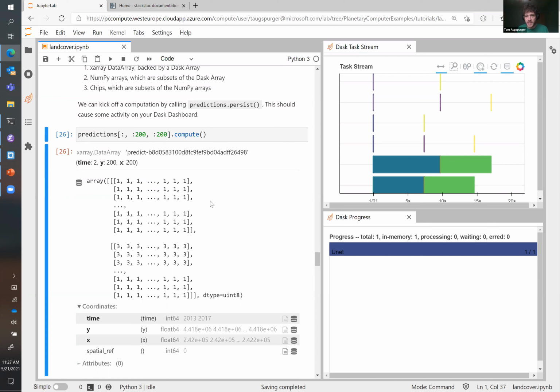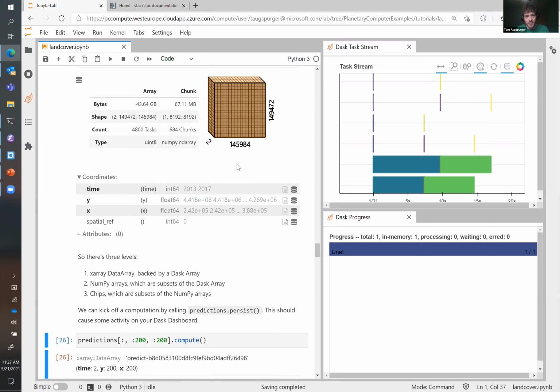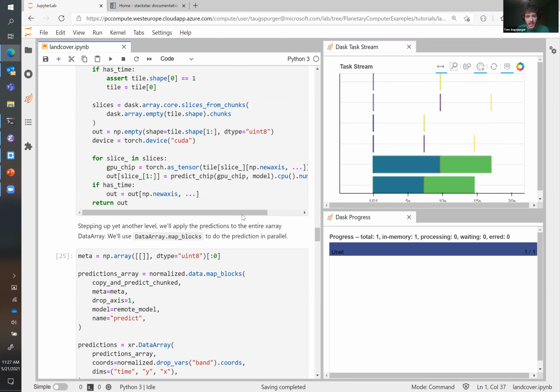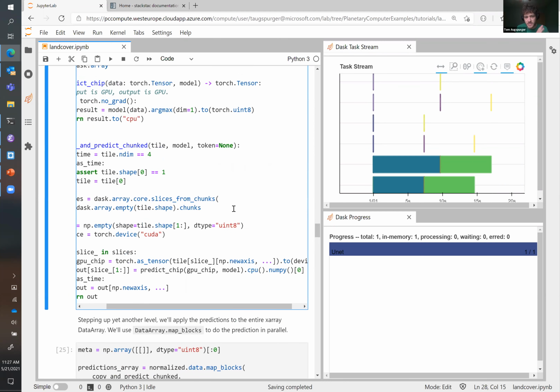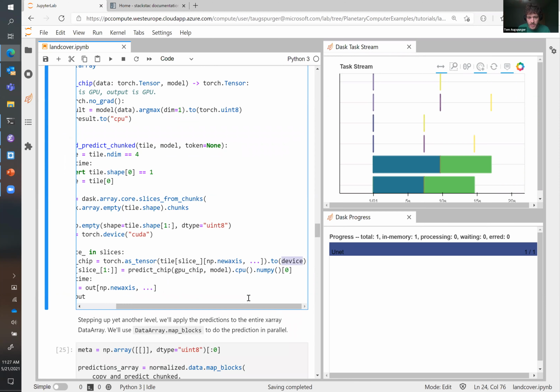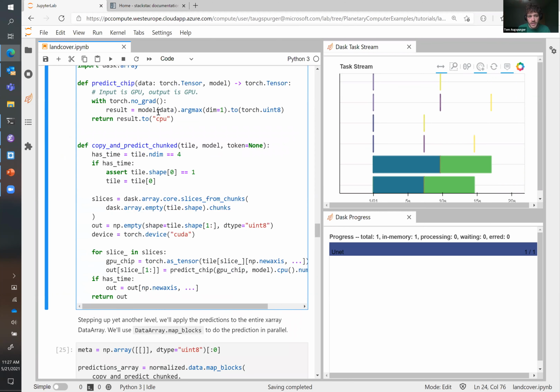What I'm doing here is the simplest possible thing from the point of view of a Dask user. I'm being very explicit: I have just a regular Dask array. It's host memory. I'm very explicitly copying it over to the GPU here, and then doing the prediction here.